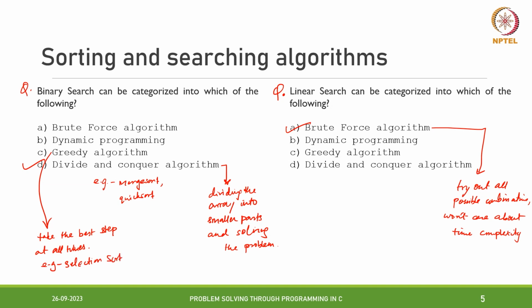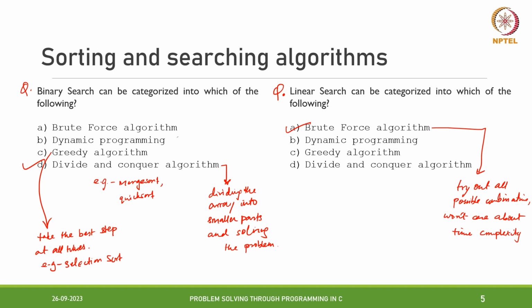Selection sort is a greedy algorithm because in every step it wants the minimum to be found, right? In every pass of the array we find the minimum element of the remaining array. That is the essence of a greedy algorithm. It finds the best one, which in selection sort is the minimum one, and then it will swap it with our current value. So every pass it will find the minimum one. That is what it means to be a greedy algorithm. It takes the best step at all times. Right, this classification is clear.